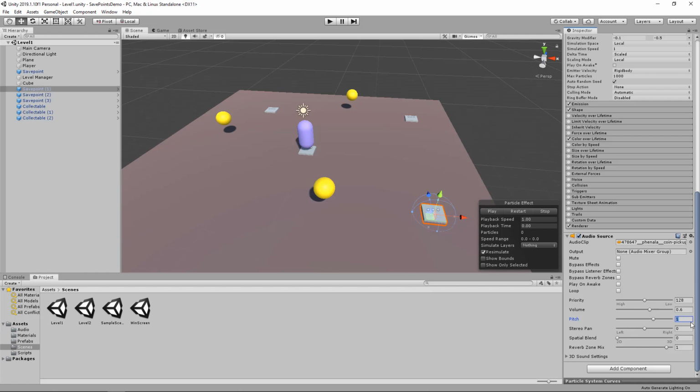So to add a little bit of variation, I might make one of them 0.9, and maybe I'll make one of them 1.1 for the pitch. And now that didn't change any of the other ones, so all the other ones are still at 1. So only the ones that I edited are different. And so I could use this to make them all distinct from each other, so it's not the same sound playing repeatedly.